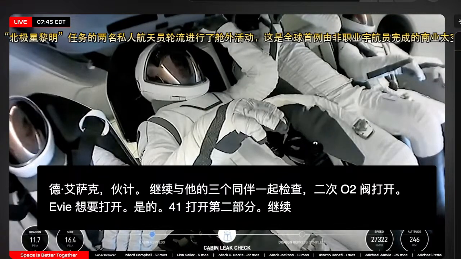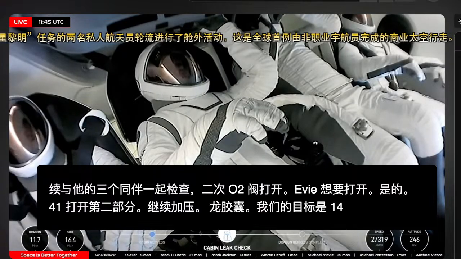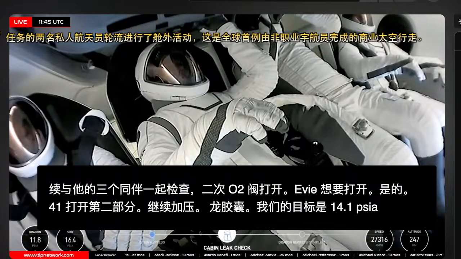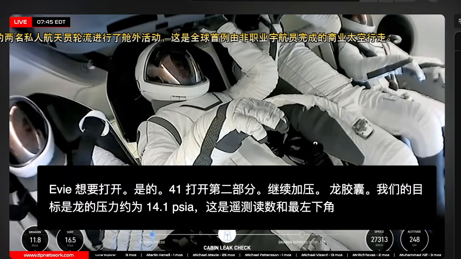Continuing to repressurize the Dragon capsule. We're targeting about 14.1 psia for the Dragon pressure, which is the telemetry readout in the far bottom left corner of your screen.